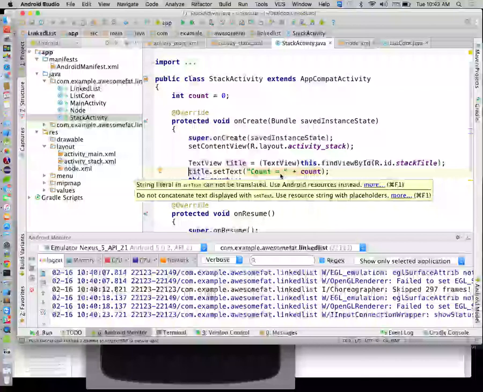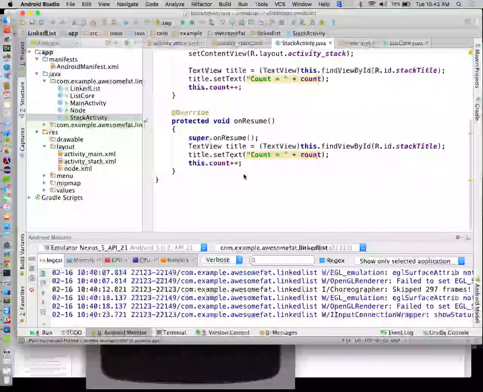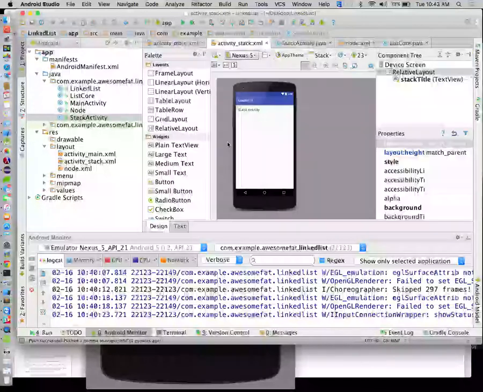So we might have an activity that has a bunch of stuff on it. So for instance, here, I think I could show it to you actually. If I am on this screen, this is the on resume function we wrote last time, but let's do it this way. So if I'm on activity stack, this screen, let's give ourselves a button.